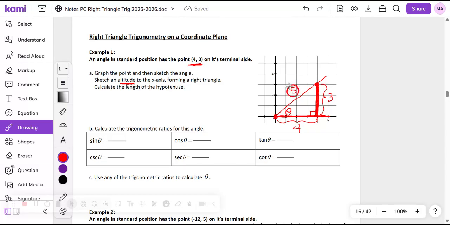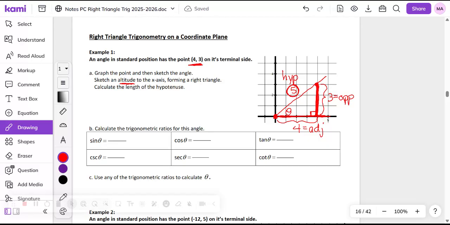Okay, and if you needed to do a squared plus b squared equals c squared to get that, that's totally fine also. So now, thinking about the fact that this is theta, we know that no matter what, this is the hypotenuse. Okay, attached to the angle is the adjacent side, and over here is the opposite side. And now we can go ahead and give our trig values.